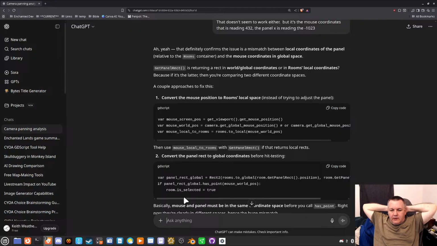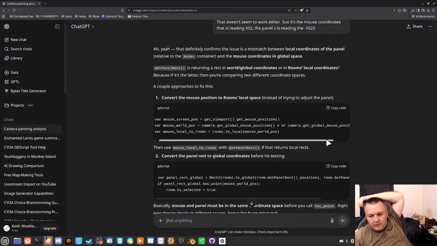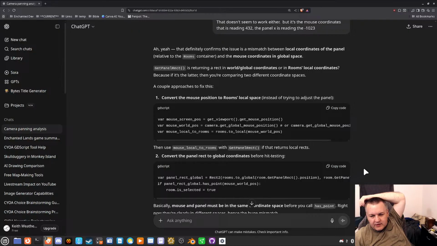Yeah, I know, they're clearly in different spaces. I get that. Get viewport, get mouse position, global position equals get global mouse position. Mouse global position.